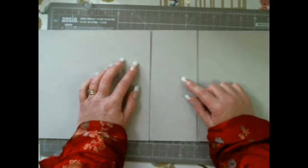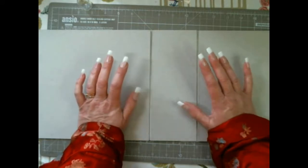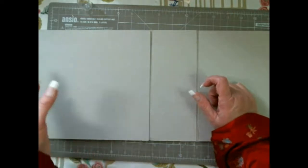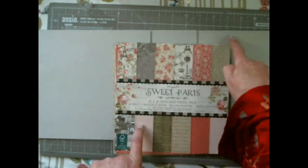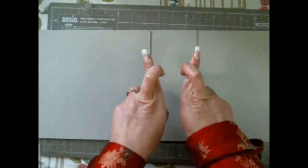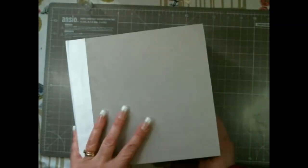What I've also got coming on order is a pale sage green, and also I think they call it marshmallow, but it's like a baby pink duct tape, because both of those colours will go really nicely with this and this. So that will be what I use to go around the edges, probably. I'm hoping to get them tomorrow so I can finish doing this tomorrow. But until then, that will be basic.